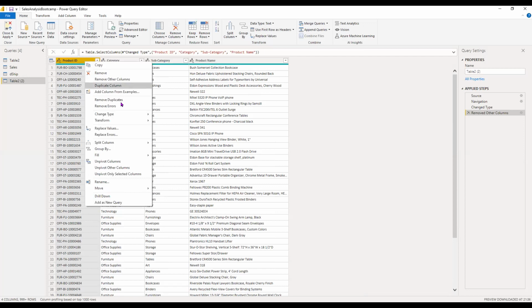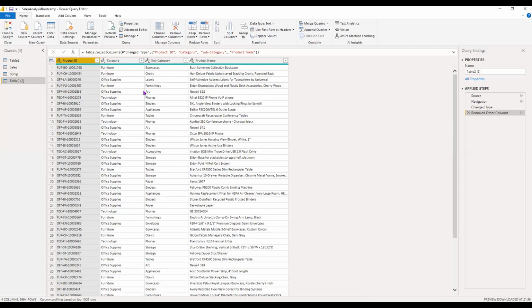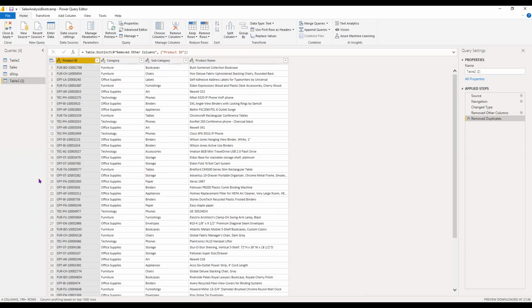So I'm going to remove duplicates. I just right click and remove duplicates. Don't remove duplicates on the others because the answer you get is going to be different. I can demonstrate it for us. After removing duplicates, you can see what I have. But if I remove duplicates on the others, you are going to have something else. Because for product ID, we just want to know the total number of product IDs we have in our organization. Different customers will buy it more than 10 times, 5 times, 100 times, and it will appear that number of times in your facts. But you only want it to appear once in your dimension. Guys, are we together?